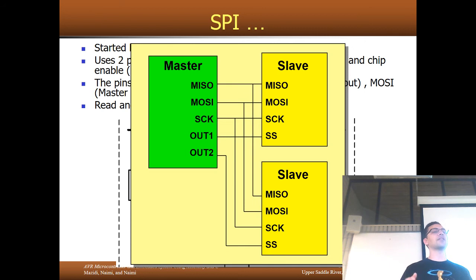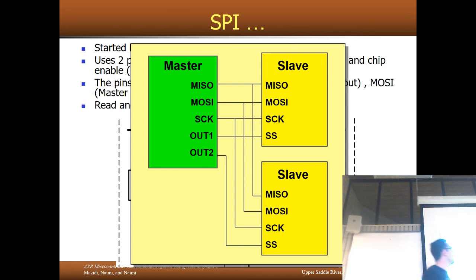The nice thing about this is it's self-descriptive. It doesn't matter how you're hooking up. You automatically know that MISO connects to MISO on all the devices, because this is going to be on this guy. This is an input, master in. He's the master. You can tell because he's green and it says master. Master in, slave. So this is an input. On all of the slave devices, master in, slave out. These are the outputs. So the inputs automatically connect to the outputs. Everything is fine and dandy. S-clock is in parallel, MISO, MOSI in parallel.